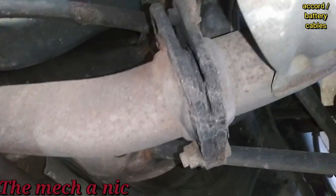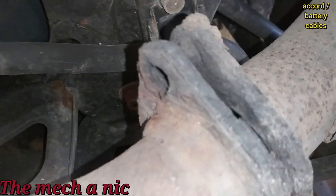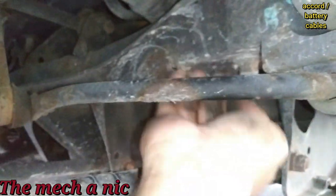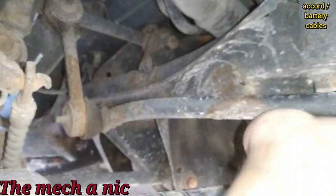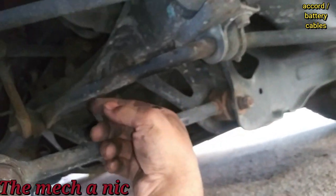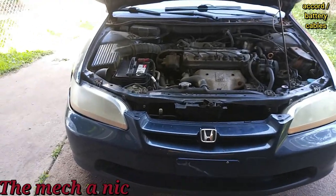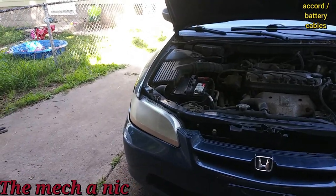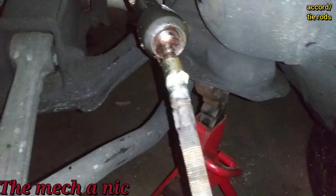The muffler has a bolt that looks like it's just broken off. Looking at the stabilizer links and the bar, I can see that the bushings are worn out just by hitting the bar — you can hear all the noise. It's going to need new sway bar bushings and stabilizer bar links. I'll let the owner know what parts it needs for the clunking from the back, and a lot of squeaking when you turn the steering wheel — maybe dried-up ball joints or something.